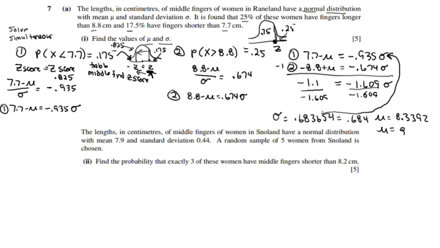Now, in this next part, they're saying find the probability that we've got these standard deviation, and they give it to us. And it's a normal distribution. But you'll notice they talk about find the probability of 3 out of 5 women. Well, we've got trials. So let's write this. First, probability that L is less than 8.2. And we can figure that out.